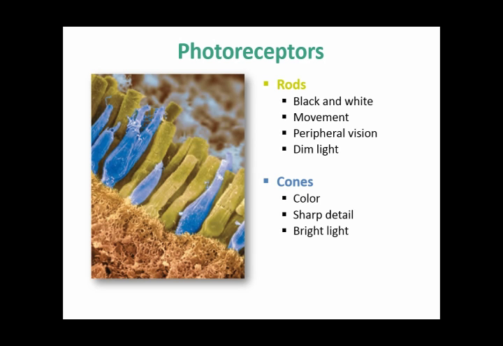You can't process the information. And then as it moves some more, it'll land back into your rods, and you'll be like, oh, there it is. Move your eyes again. Wait, where'd it go? That's one of the things about our cones. They're really great for giving us really great detail, but they don't work very well in dim light.